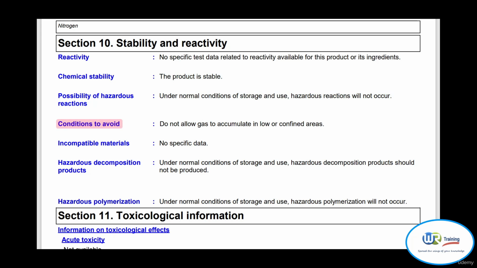It is important to note here and to keep in mind that nitrogen should not be allowed to accumulate in low or confined spaces, because otherwise nitrogen will displace oxygen and will render the air not fit to breathe. There will be more about this in the confined space entry section.